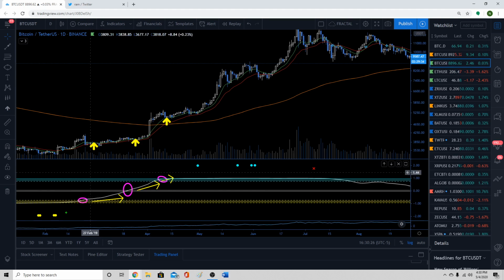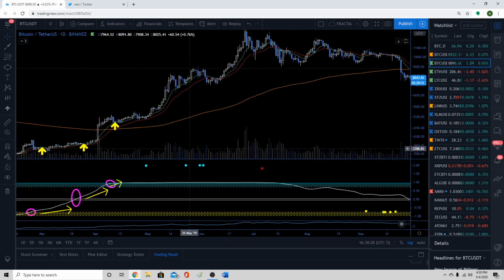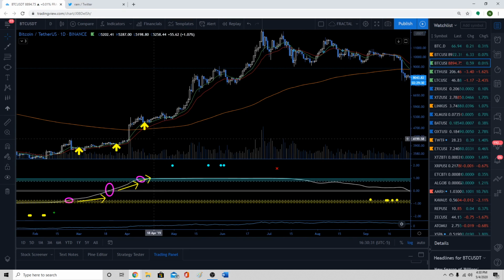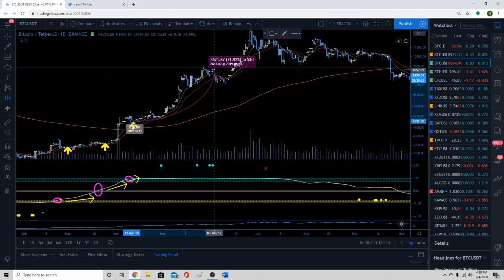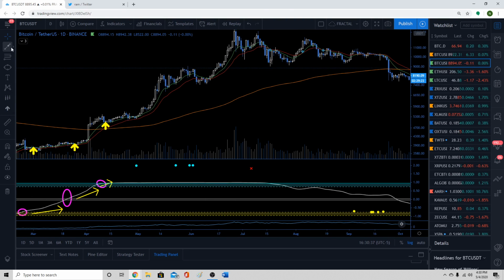And remember, we laddered in, right? So there's no problem in laddering out. There's nothing wrong with laddering out, just like you ladder in. Okay, and then from our last entries, we would have been up 70%. I mean, that's awesome right there. So then what you see here is actually really nice reaccumulation.